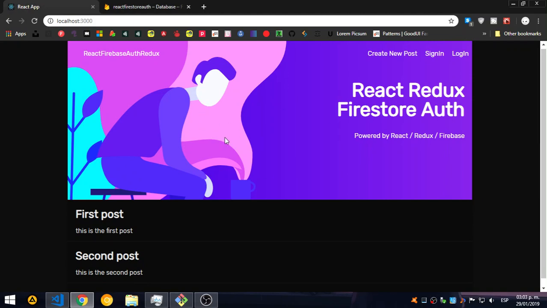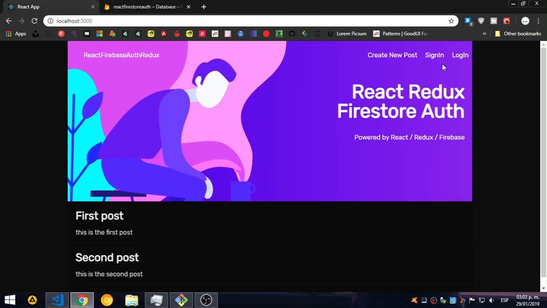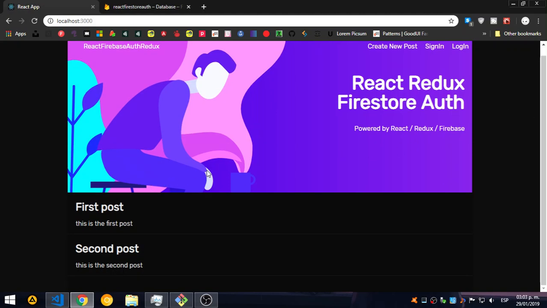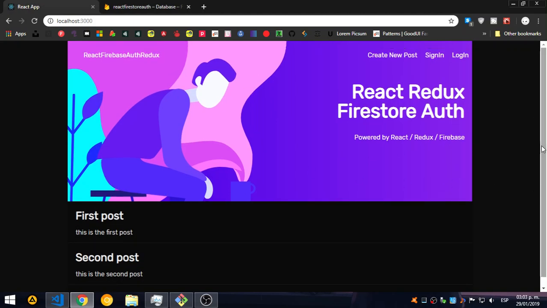I want to show you first how I wanted to implement it and how I ended up doing the MobX. Because at first I was going to do something similar to this, but you will see later. So let's start, and first of all, this one has a Firestore authentication. So in this case I kept this one here.